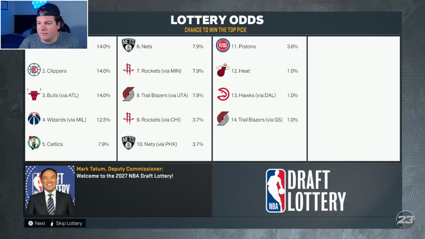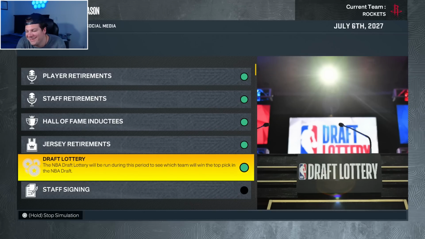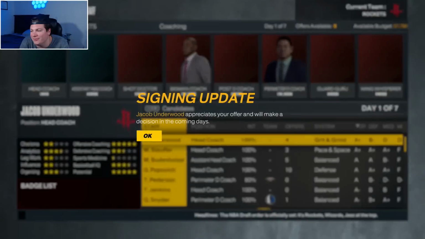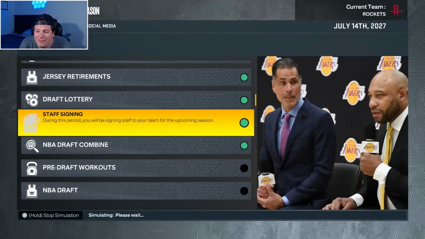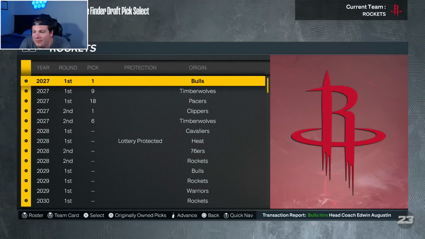We are, oh my God, do we have lottery picks? Holy shit. Oh my God, we're projected number 7, number 9. Holy shit. Oh. It went, oh no, man, come on. Don't do this to me. I don't need the 1st overall pick. I do not need it whatsoever. Come on, bro. What am I supposed to do with the number 1 overall pick right now? I don't even know. We also have 9, 18.